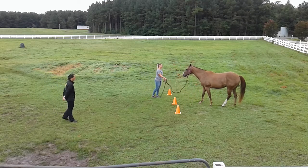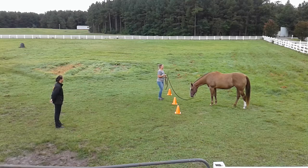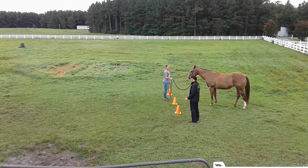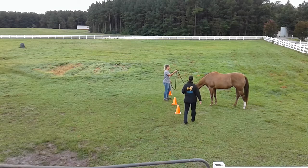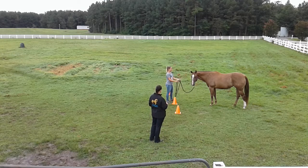Now you got a long way to go sideways. You go sideways all the way past that cone and then forward. Oh yeah. And then sideways. Shoot, I'm thinking I can send her around. No, she has to go sideways all the way this way. Then she's going to stop here and go sideways over this one. Then come forward. Go around this one, sideways over that, and come forward.